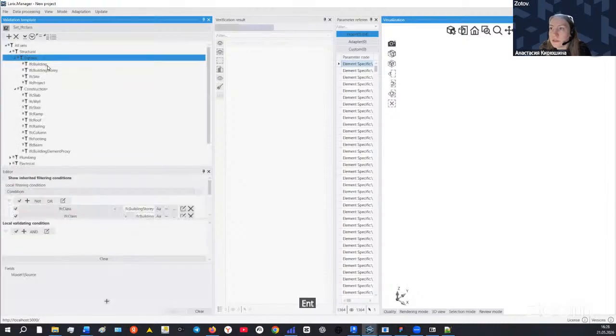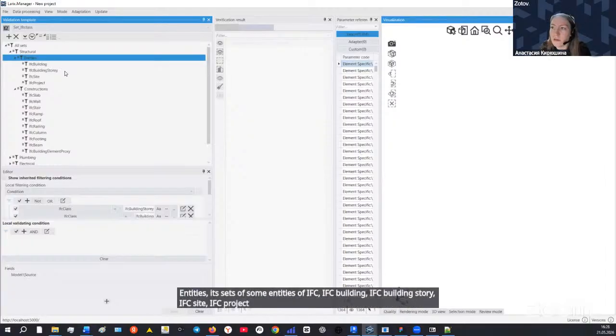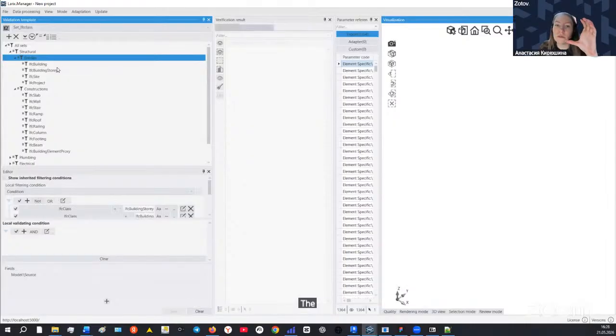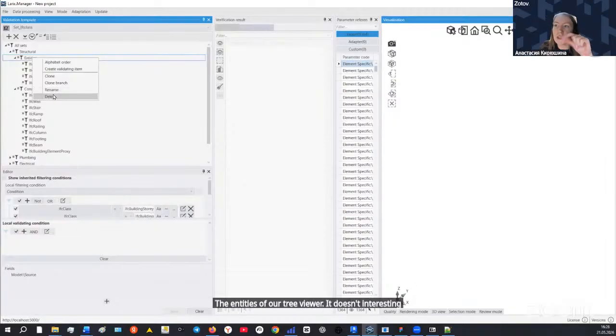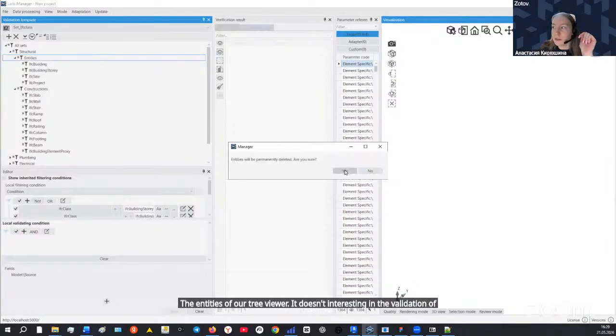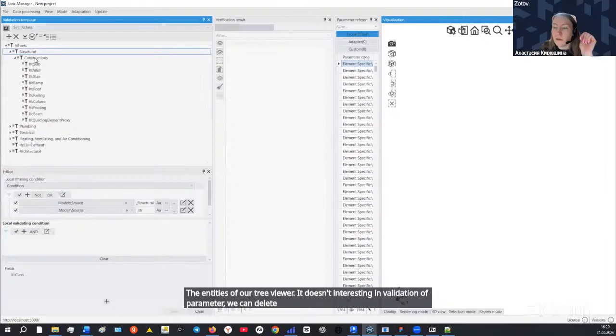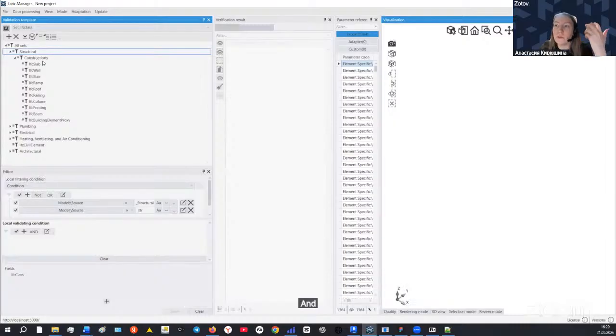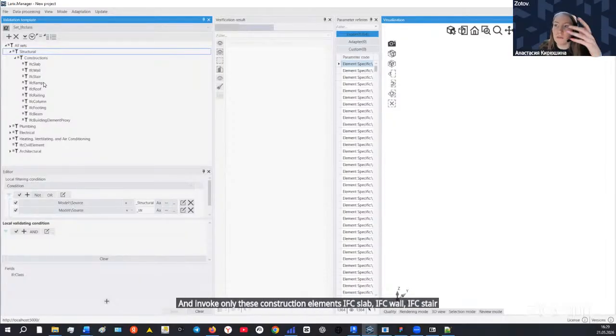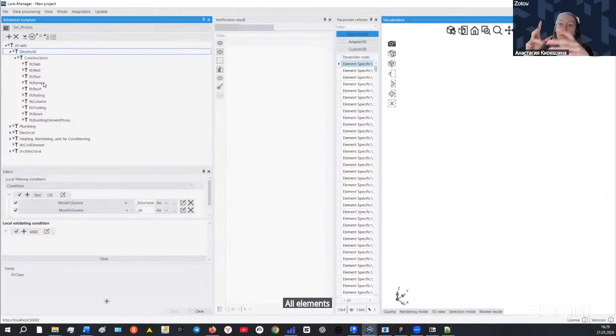Entities are sets of some entities of IFC: IFC building story, IFC site, IFC project, the entities of our tree viewer. They are not interesting in validation of parameters, so we can delete them and work only with construction elements: IFC slab, IFC wall, IFC stair, all elements which build our model.